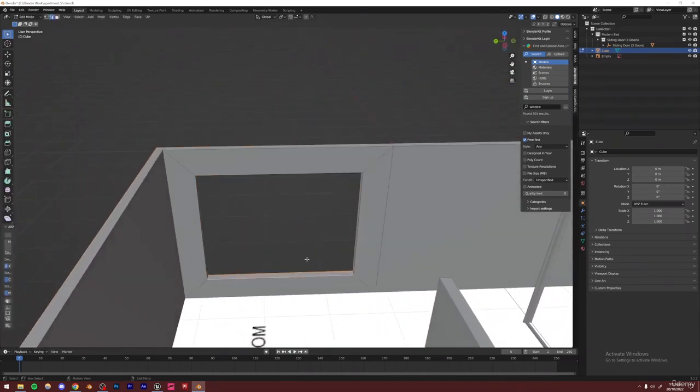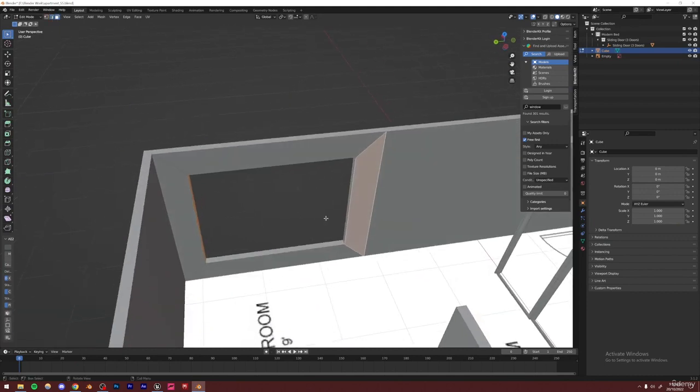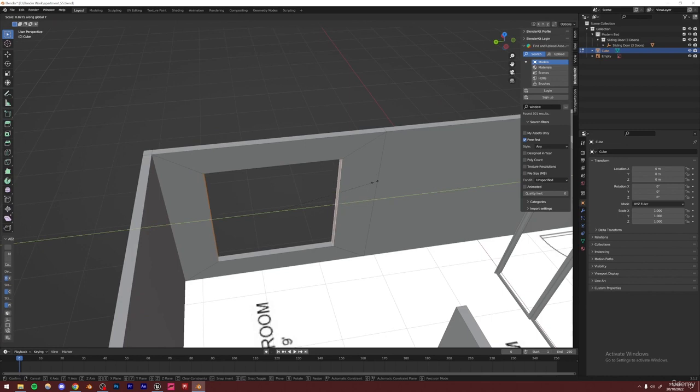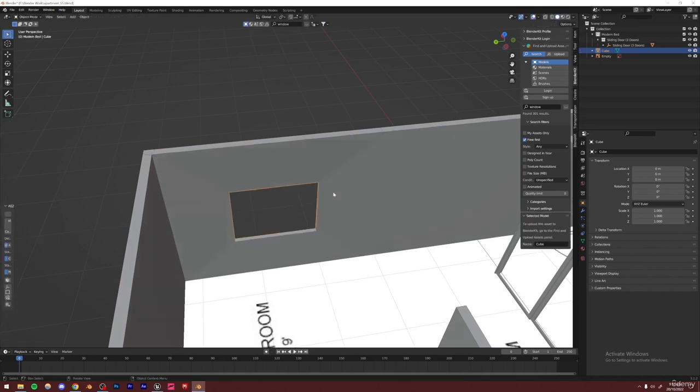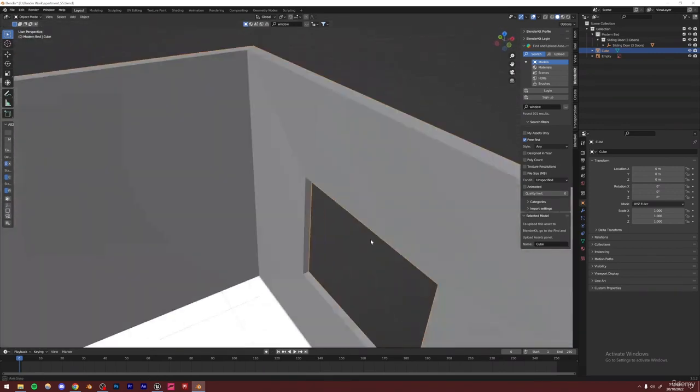I think it is a little too big, so you can obviously just go ahead and adjust the size if you want. So we can probably select these two faces, and we can press S and Y to scale them down in the Y axis. Now if I just pressed S, it would do the job. However, it would also scale it down in the X axis as well, which is something we don't want.